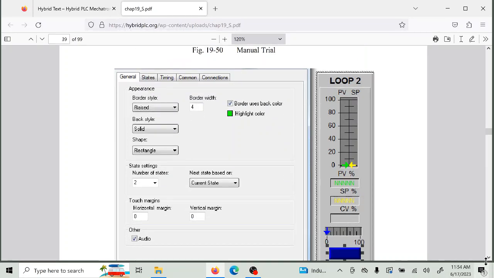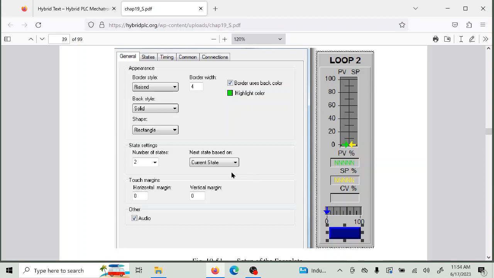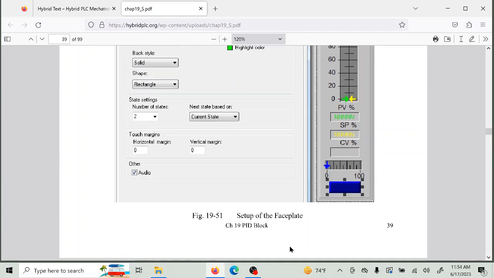So here is a faceplate. This is a faceplate, and the animation of these arrows going up and down is important, and you can do that. This is one of the things that the FactoryTalk logic allows you to do. Now, with the newer Allen-Bradley HMI and with the Siemens HMI, they don't give you a faceplate like this to start with. You have to build them yourself. But again, this one does not have little triangles on the side. You would have to put those in yourself. Those are good to put in, and I would recommend them. But here would be a generic faceplate that you could start with and start building from.